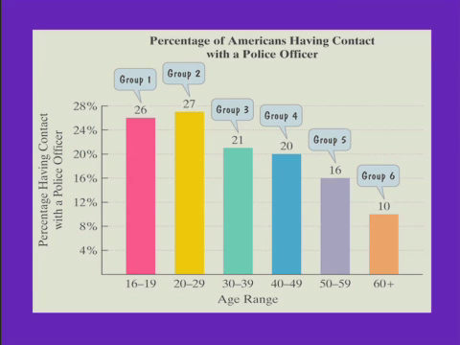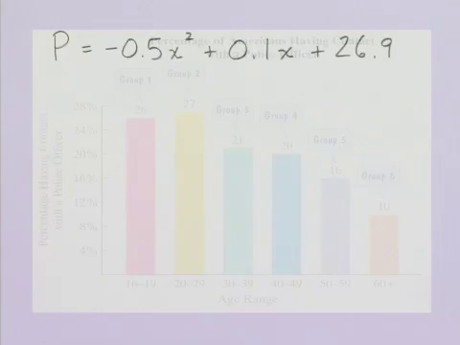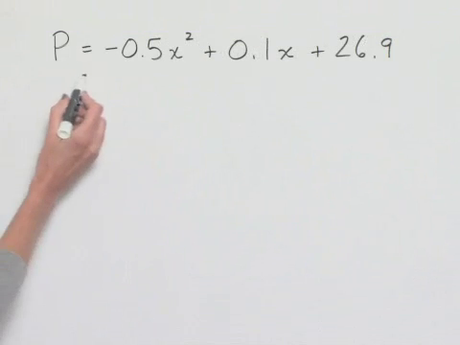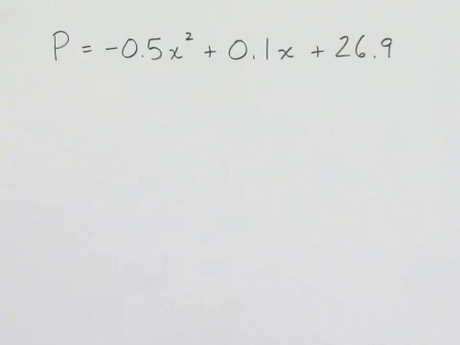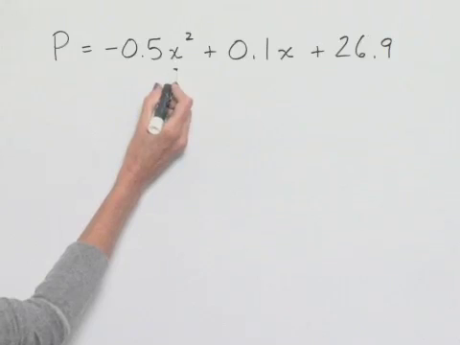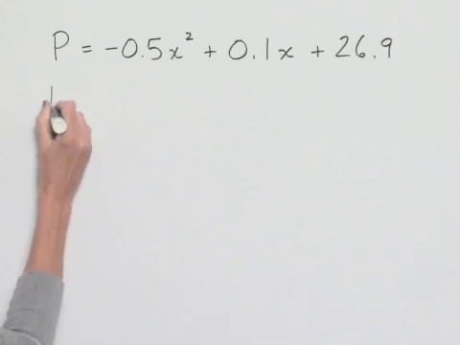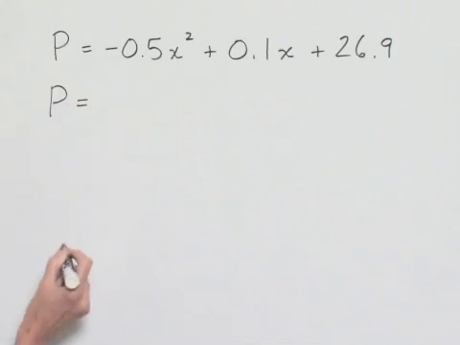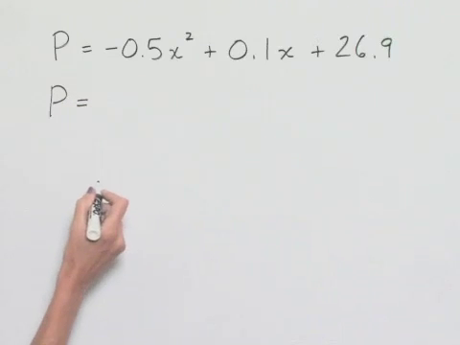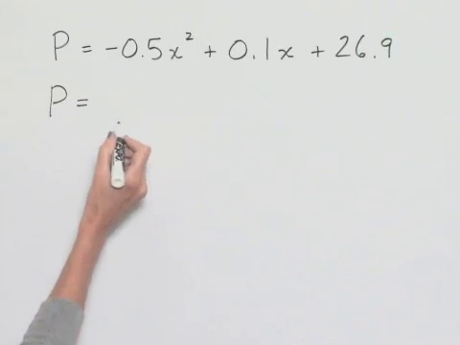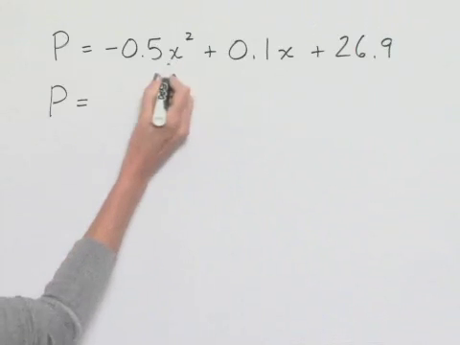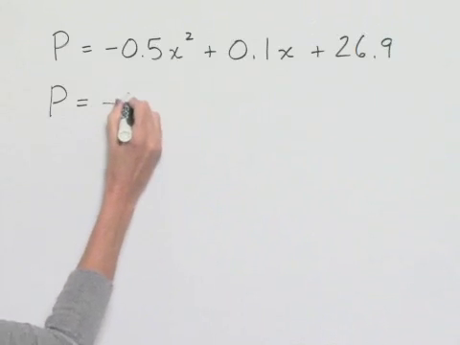Now let's refer to our model. We have P equals this expression, as was read earlier. We're told that x is going to be the group that we're working with, and we determined that was group 2. So we're going to use this mathematical model to find out if it represents an overestimate or an underestimate of the actual percentage by replacing the value of x with the value of 2.